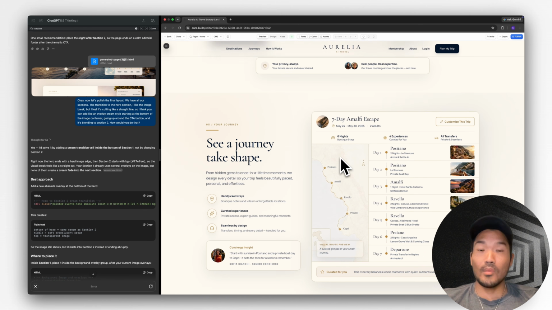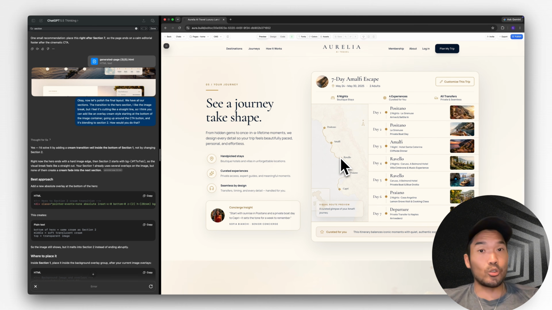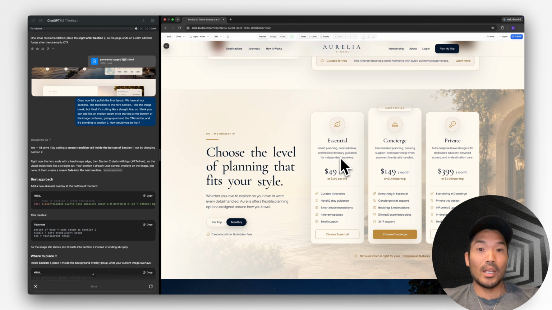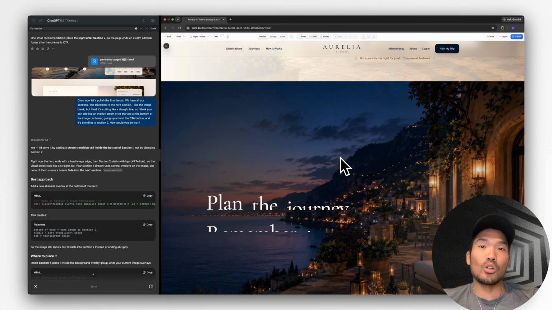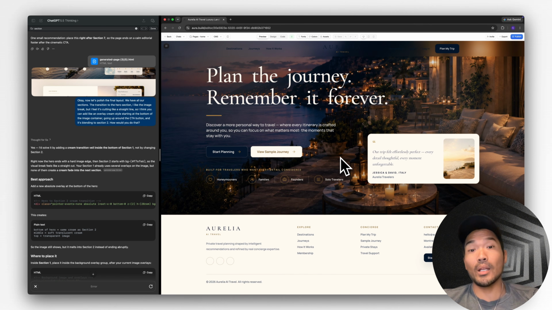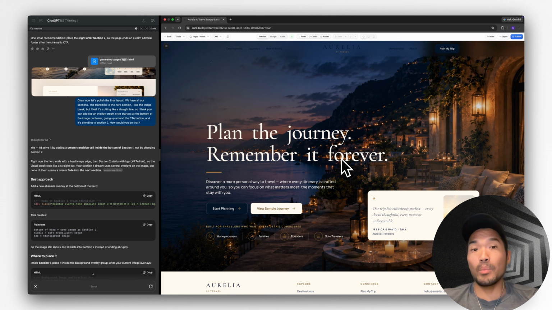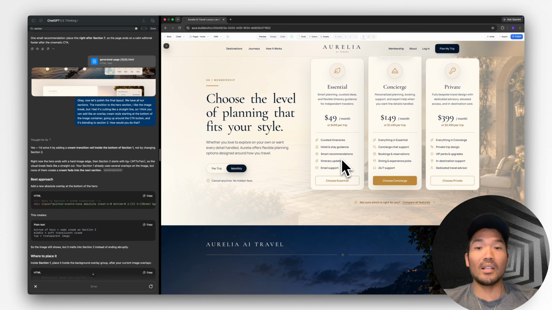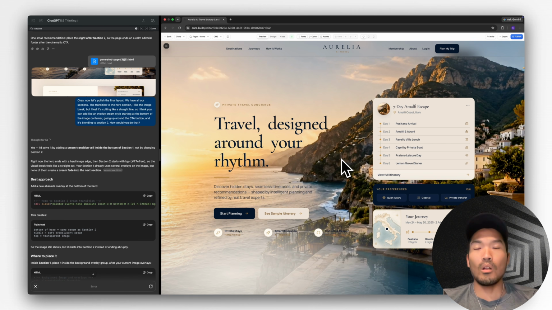All of those small decisions are what make the difference between a decent AI generated page and something that feels premium. Now, to be fair, Claude Code is extremely smart, and I'm sure it can do a lot of great things, especially if you're coding the full landing page directly inside it. Because once the page is created, you can continue adding more functionality, more advanced features, and potentially turn it into a more complete website. So on the coding side, I definitely understand why people love Claude. The Claude models are known for being strong at code, and this workflow makes a lot of sense if you want the AI to work directly inside your project.